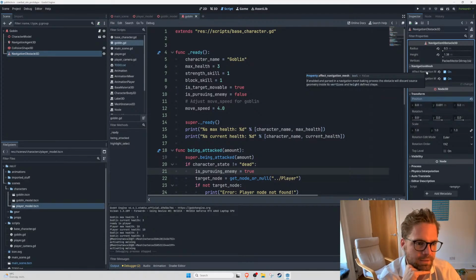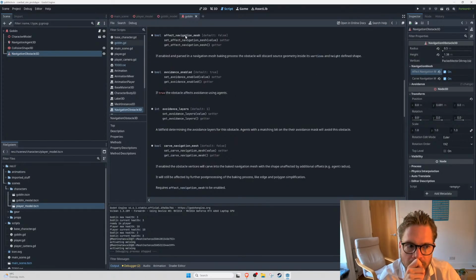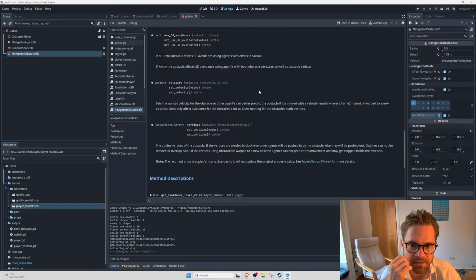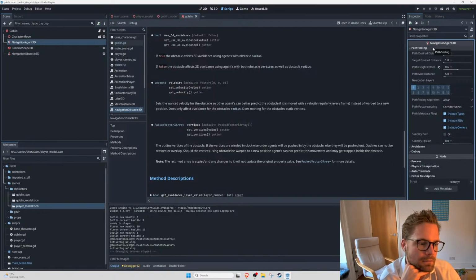If enabled and parsed in a navigation mesh baking process, the obstacle will discard source geometry inside its vertices and height defined shape. Use 3D avoidance.